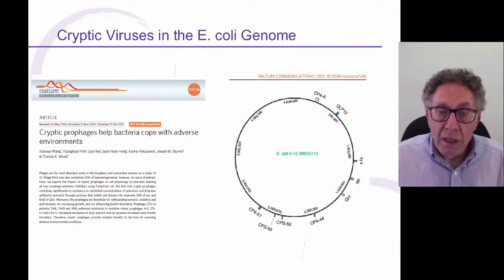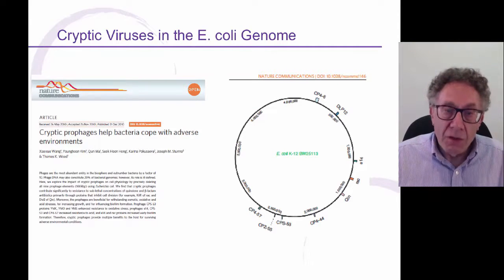And so in the E. coli K12 genome, there are 9 identified areas where a prophage had integrated into the E. coli genome. And then at some point in evolution, these could no longer form active viral particles, but there were still vestigial genes left behind from the virus. And the question is, why doesn't E. coli get rid of these genes? Could these genes be doing something beneficial for E. coli?